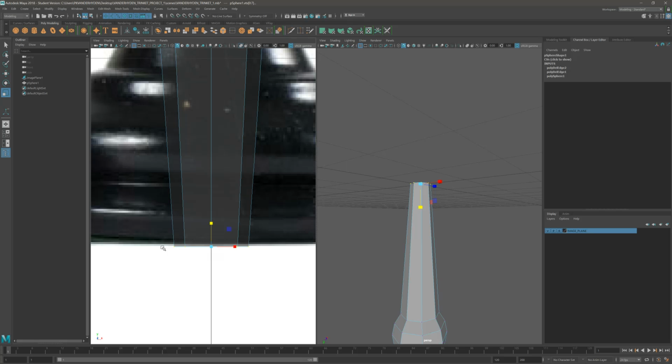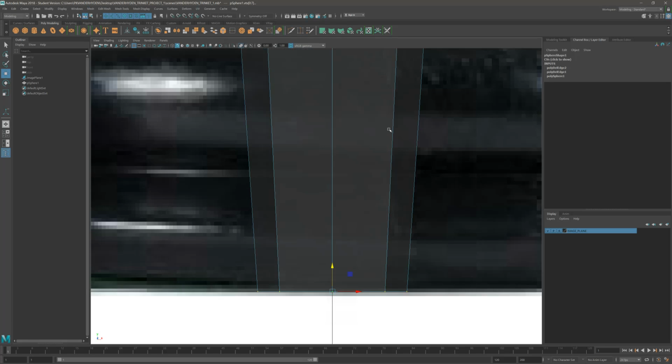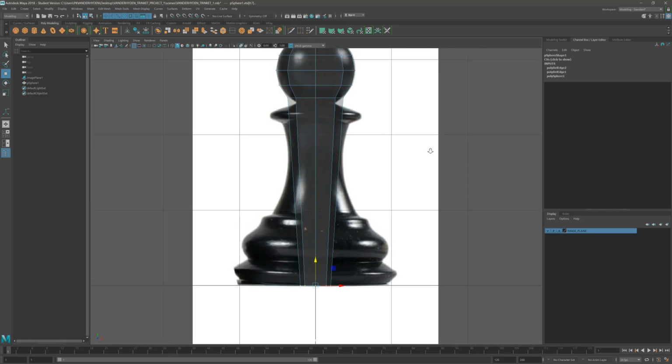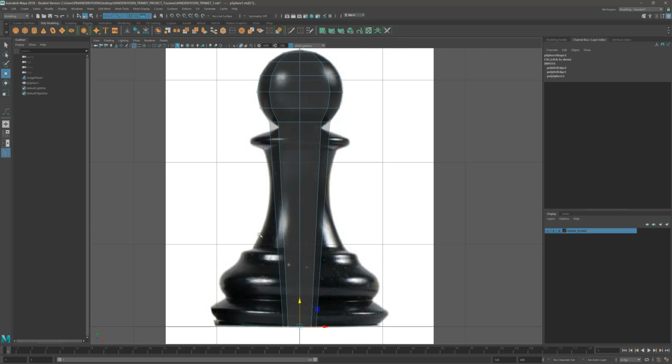And that is by far and away the most useful way to use the scale tool. This is where the scale tool rocks. So once I've got that flattened out, I just switch back to my move tool by hitting the W key and then slide that up. Okay, so now we've got the beginnings of our shape, right? Now the problem is I don't have any points here to grab onto.